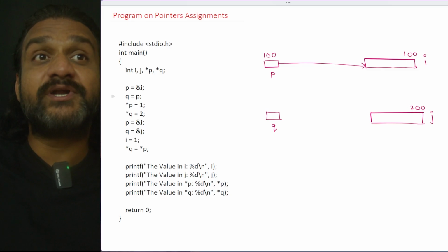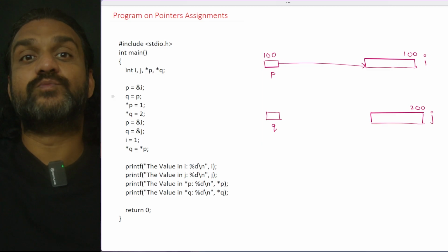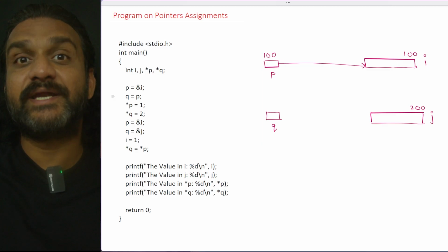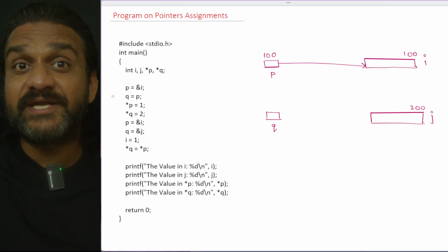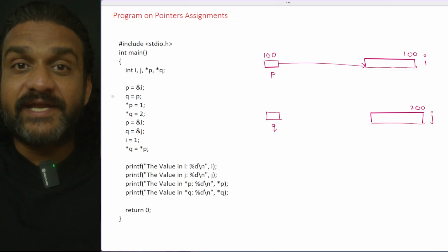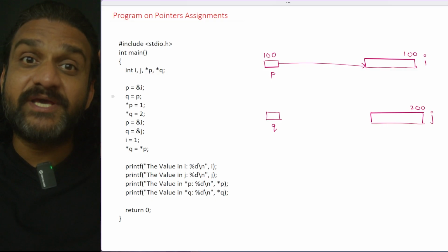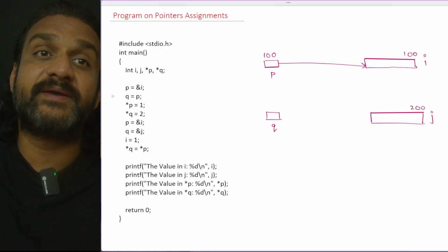The next line of code is Q = P. Now understand this assignment. A pointer variable can be assigned to another pointer variable.